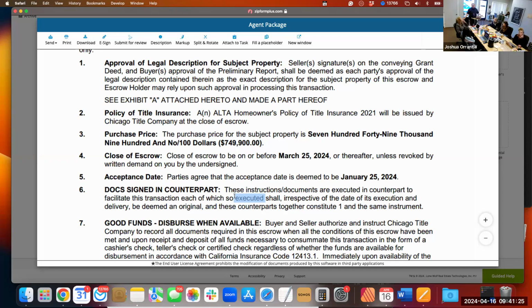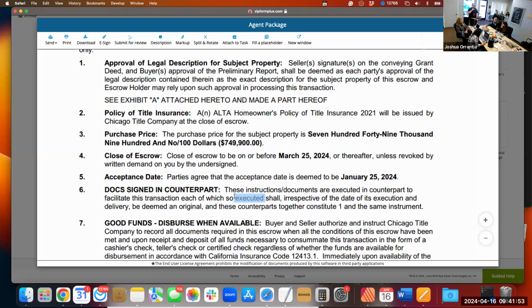We don't need to, though. We have a document that has our signature on it, and they have a document that has their signature on it. When you bring the two documents together, they're considered executed in counterpart. They're signed in counterpart. So you don't always have to have everybody's signature on the same document if each person's signature is on their own document. You just bring the two documents together. A lot of people don't understand that.